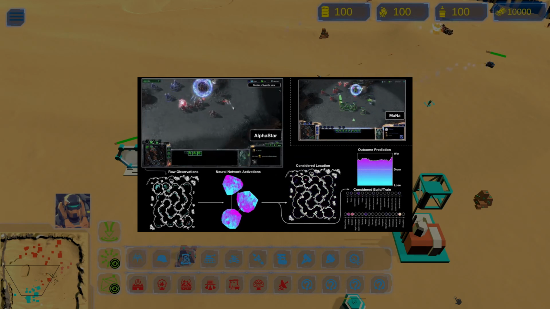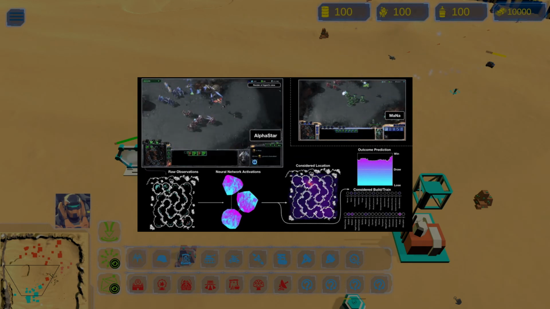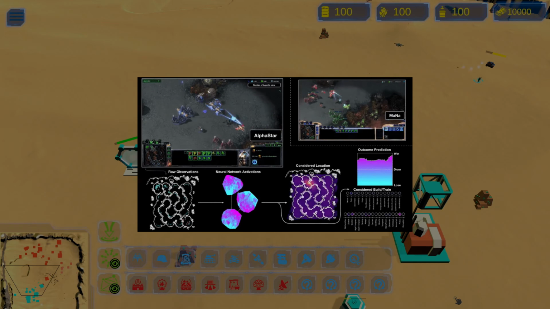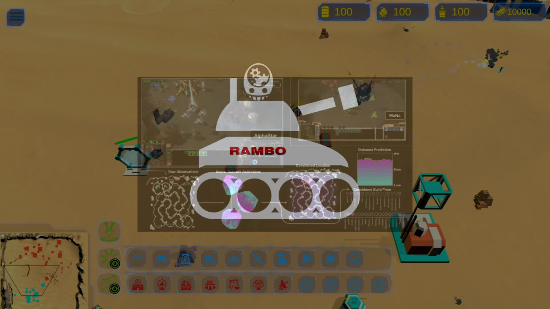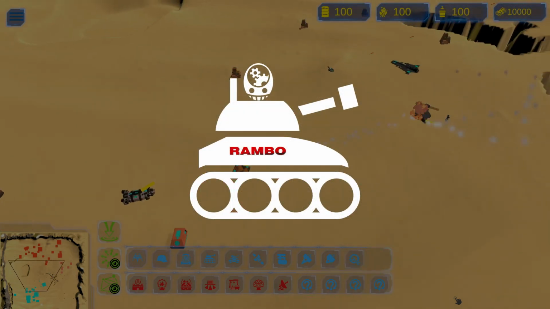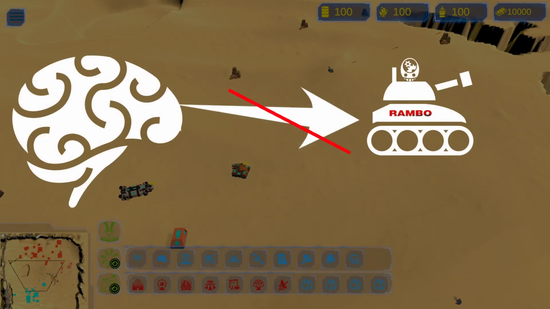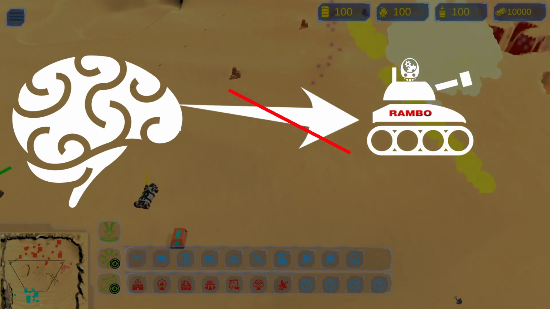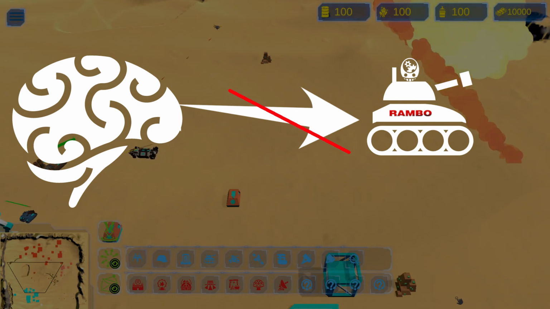Not to steer the entire army, but to control a single unit, like one bold awakened unit, one Rambo, let's say. This unit is going to completely ignore the heuristic AI that usually tries to tell him where to go, what to attack, etc. Instead, he'll just be wreaking havoc on its own, like a real Rambo would.